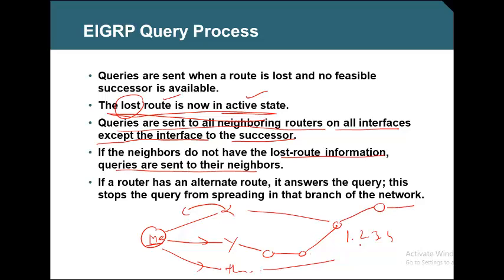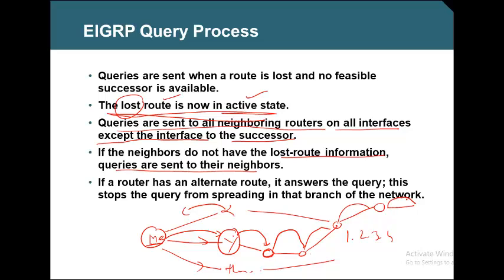You see the depth. You remember we saw in this page: the factor that influences EIGRP scalability is the number of hops the information must travel until it reaches the last router, or the number of routers that must be involved when the topology change occurs. These are the things that impact the scalability. Now, when you don't know the route, you are not going to come back to me and say, I don't know.